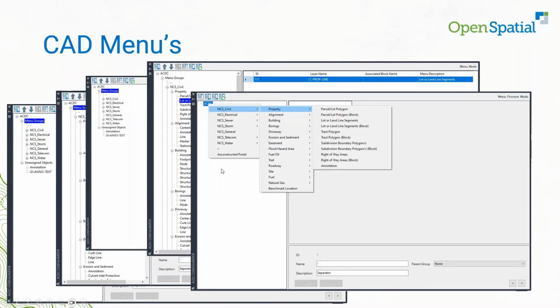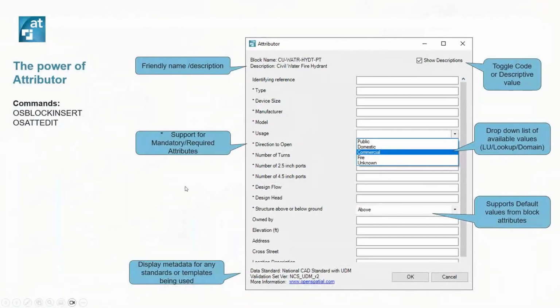And so in the off-the-shelf data model, we've got civil, electrical, sewer, storm, telecom, water, natural gas. You'll see that in the civil national CAD standard, they put natural gas and fuel oil and civil site and a bunch of stuff as just civil. So we've got those in there, and I can go into that in detail. But Attributor, for those that are interested in it, you can configure it with text files. But from the configurator, we can run the output to automatically take those definitions and create the 2 definition files that are used by Attributor.